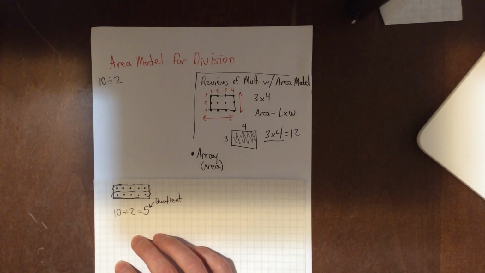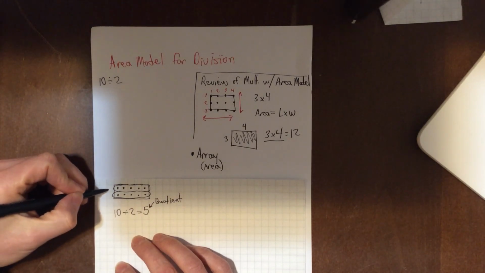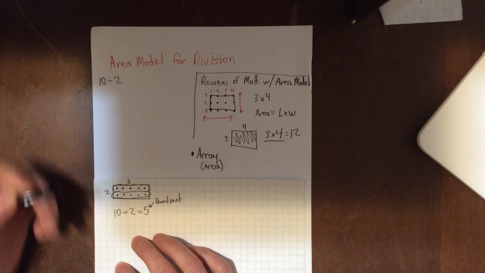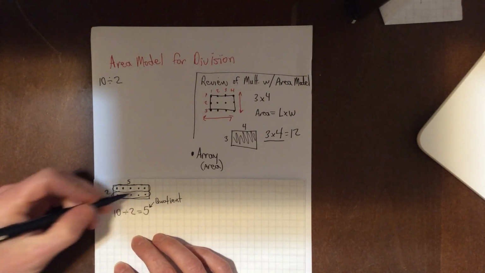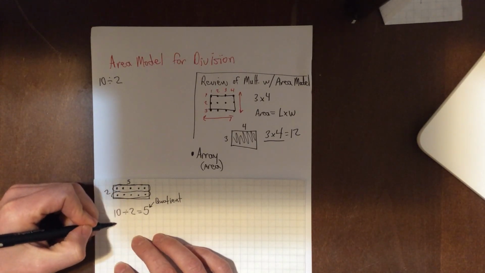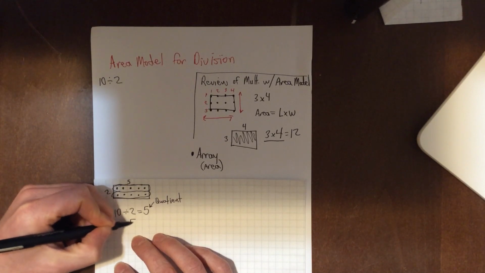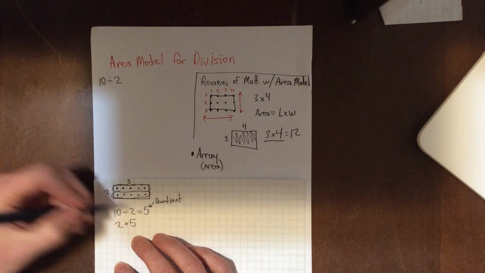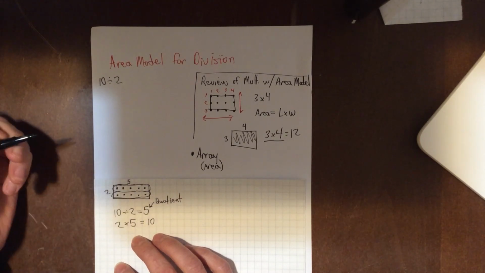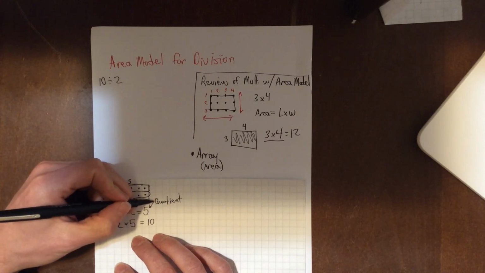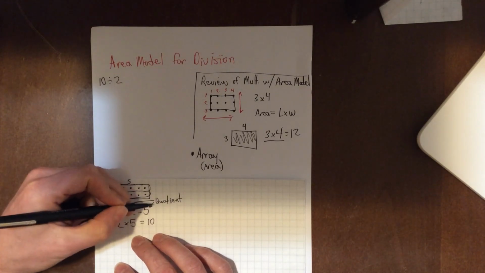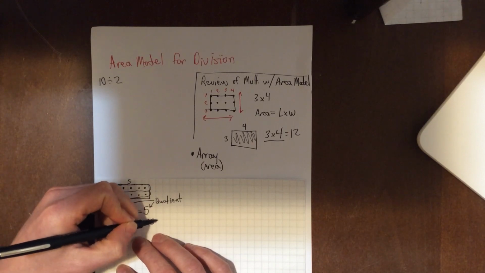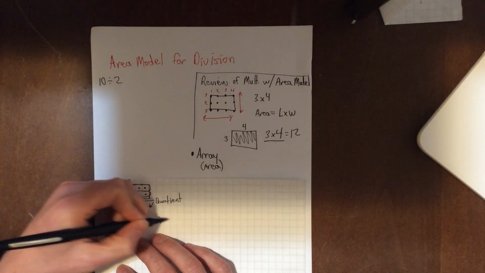So if we were showing this doing multiplication, okay, reverse multiplication, we would have, this is a 2 by 5 rectangle, and we know we can check our answer here by multiplying 2 times 5. So if I have 2 equal groups of 5, that should give us 10. Right? That's a quotient, because that's division, so that makes this a product.